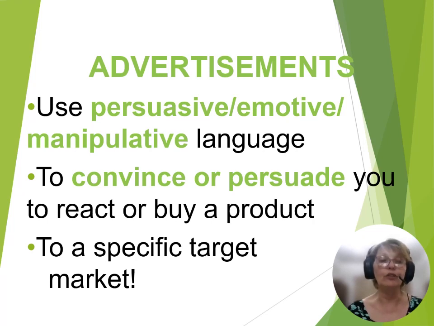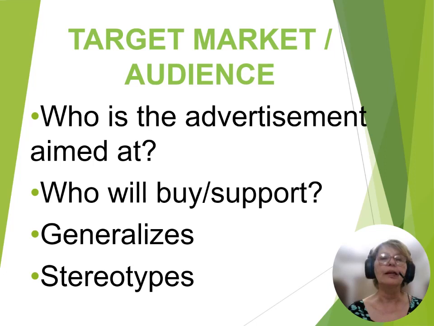And all adverts have a specific target market. A target market, also known as a target audience, is who the advertisement is aimed at. It's who's going to buy or who's going to support the cause. It generalizes. And it has to generalize because they need to have an idea of who they're trying to approach or who they're trying to get to buy their products. And it, of course, stereotypes as well.